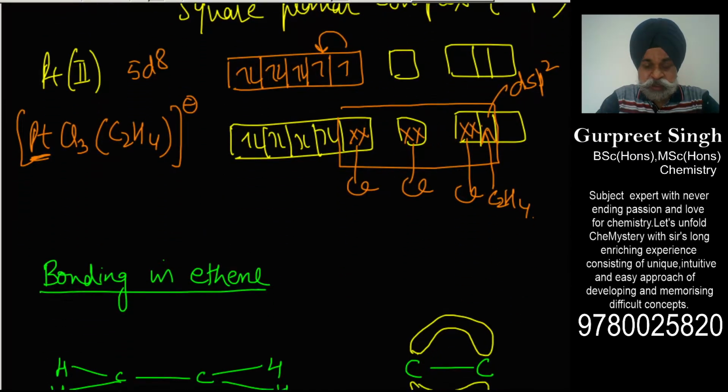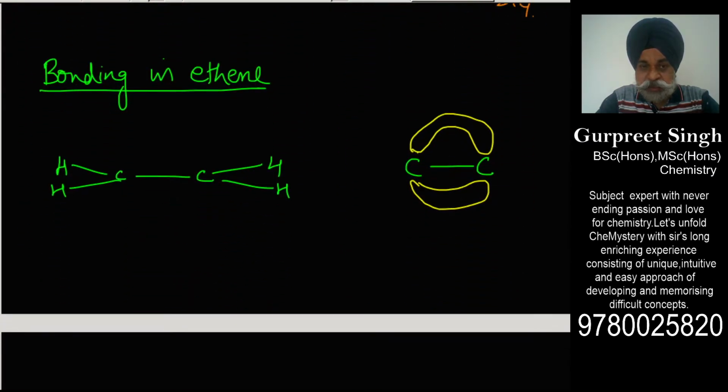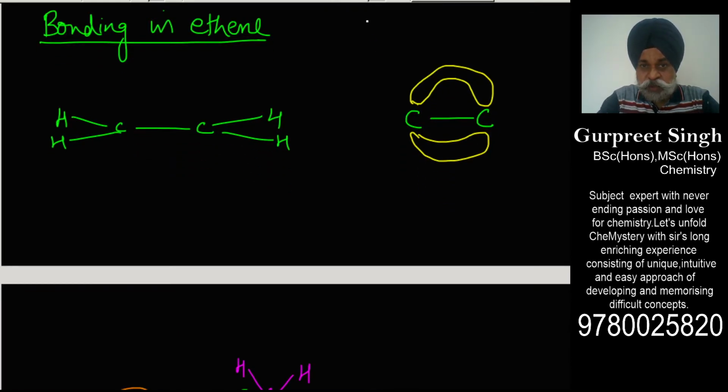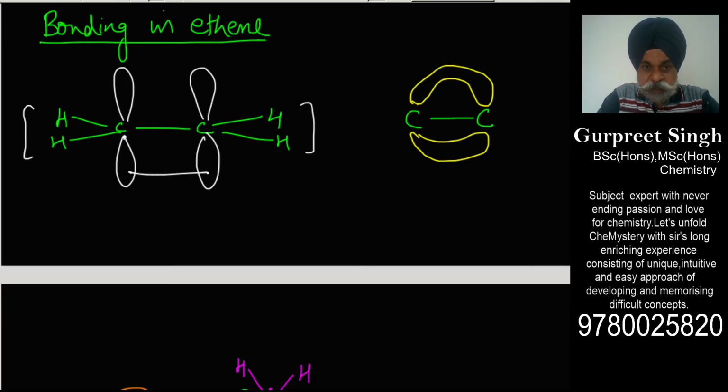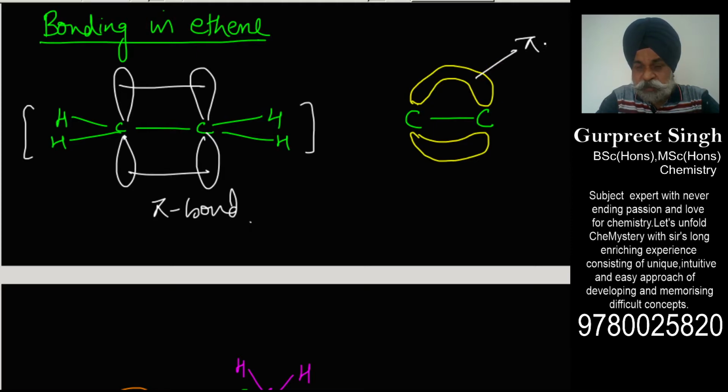Since this involves ethene, first I have to tell you how ethene is bonded. These 5 bonds I have shown are the sigma bonds, and this is what you call ethene making a pi bond. This pi bond which we have shown would be said to be the pi molecular orbital, the bonding molecular orbital of this. I would write it once again, this is the pi bonding molecular orbital of ethene. And here you have all the sigma bonds, the way it is being shown.